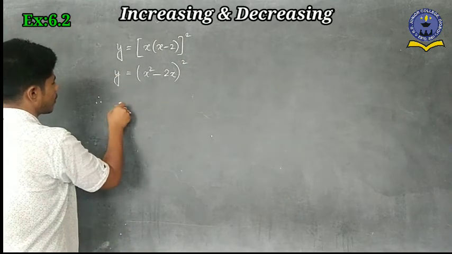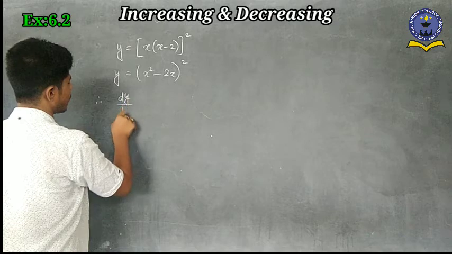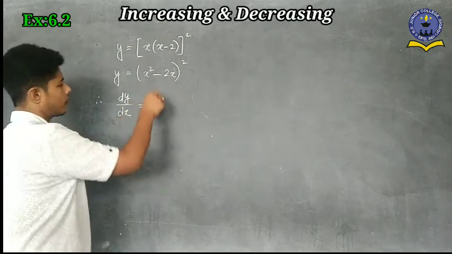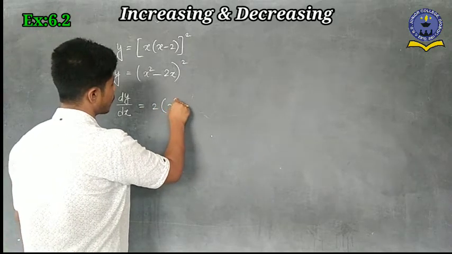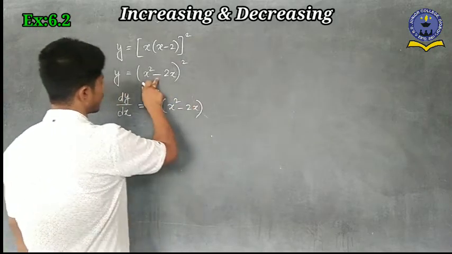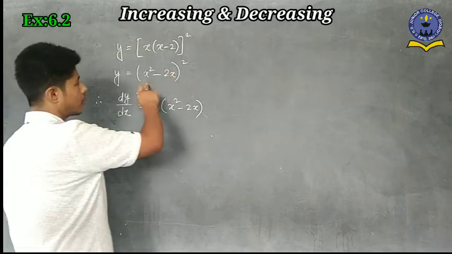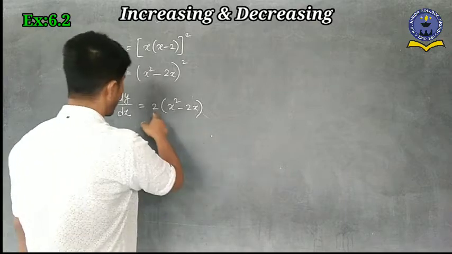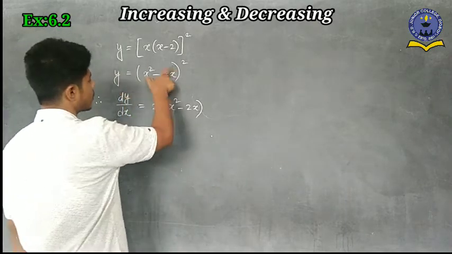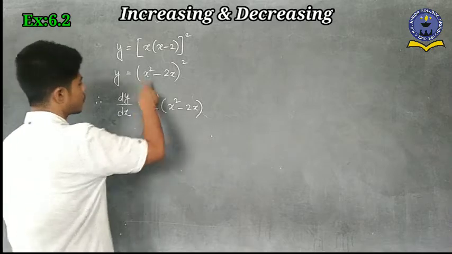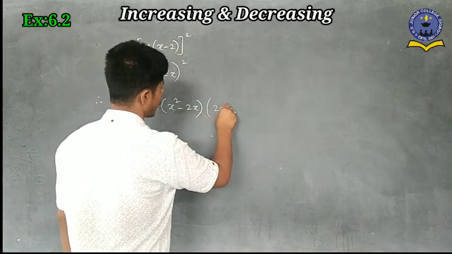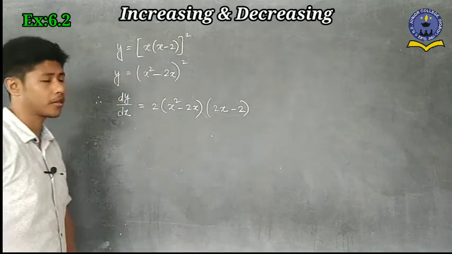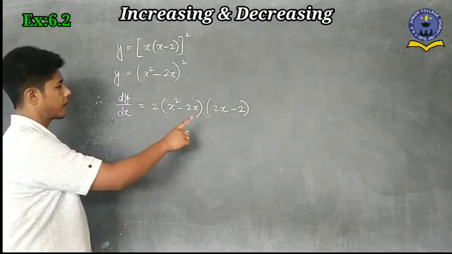Now we have to differentiate this result. So dy/dx equals what you have to write. It is of the form of something squared, so we write 2 into (x squared minus 2x). d/dx of a square means 2 times that thing, so 2 into x; using the chain rule we apply this method. But this is not just x, so again we have to differentiate it. So d/dx of x squared is 2x, and d/dx of 2x means minus 2. I think all of you understood this, isn't it? So we get this result here.